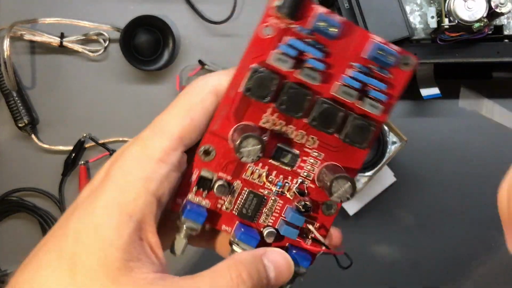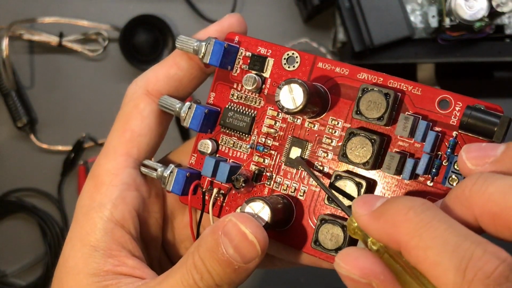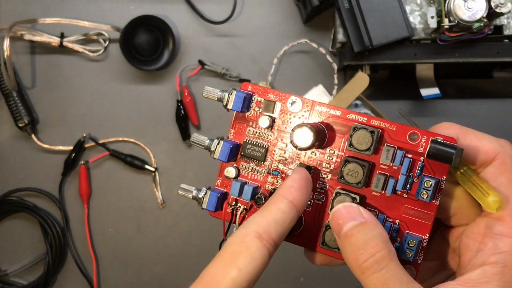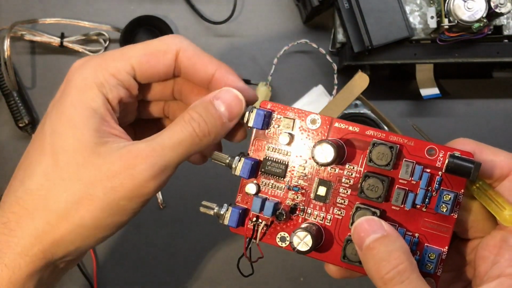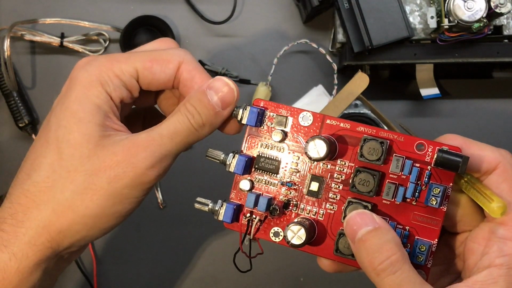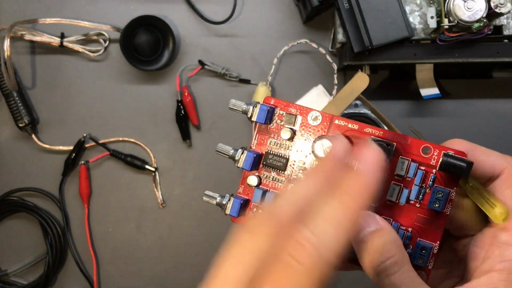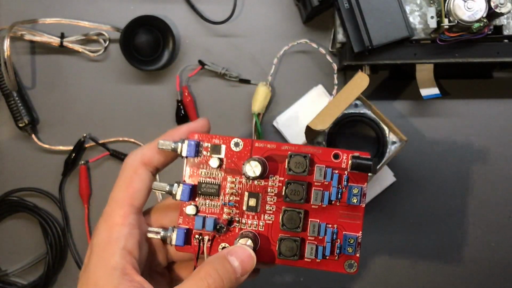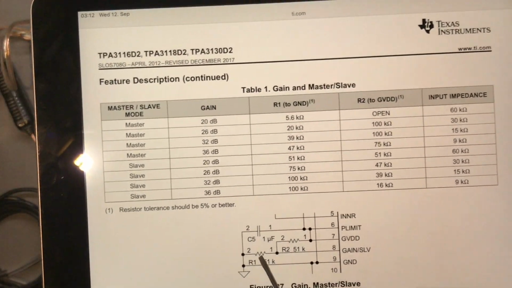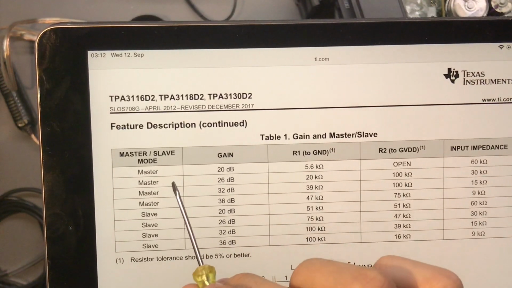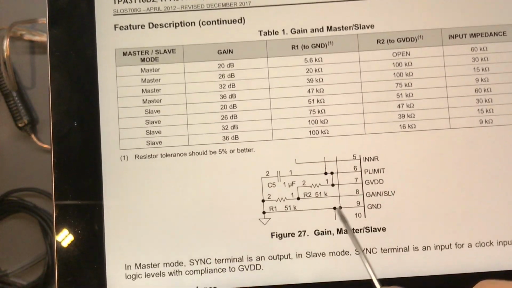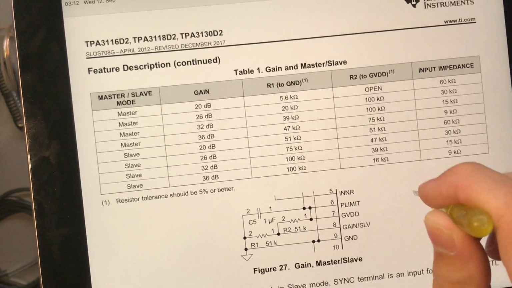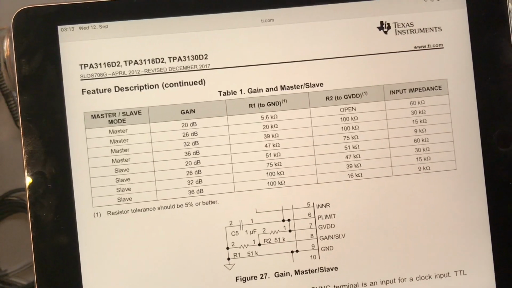So that was actually caused by the setup they've chosen. You can use this chip in a few gain configurations. The way these work is basically the amplifier is full on and you only limit the input to it with this. You don't actually limit the bias or whatever. The concept of bias is also very different for these anyway. So what you do is you set up two resistors to get a gain level, and in this case you can also use it to set it as a slave. In case you have more of these and you want all of them to have the same clock, you would set one of them as master and then the rest as slaves.